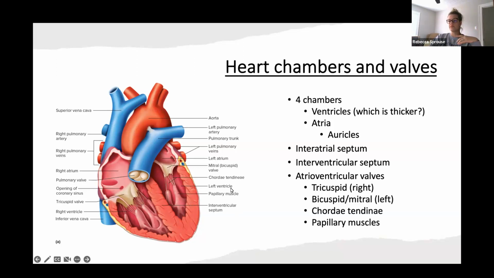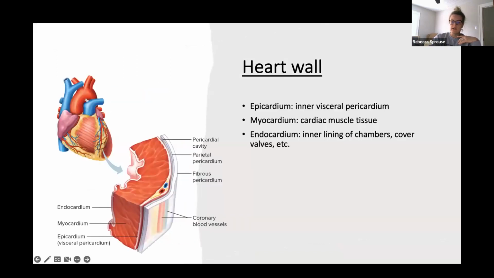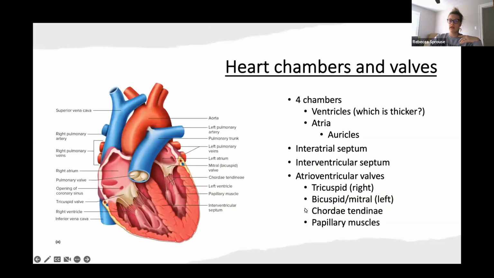So here are your atria up here. On the outside of the atria, it's not seen in this picture. Here though, these are called auricles. So they kind of look like little flaps or little ears. Auricles, those are on both atria on the outside. Those are just to help expand the atria cavity a little bit more.